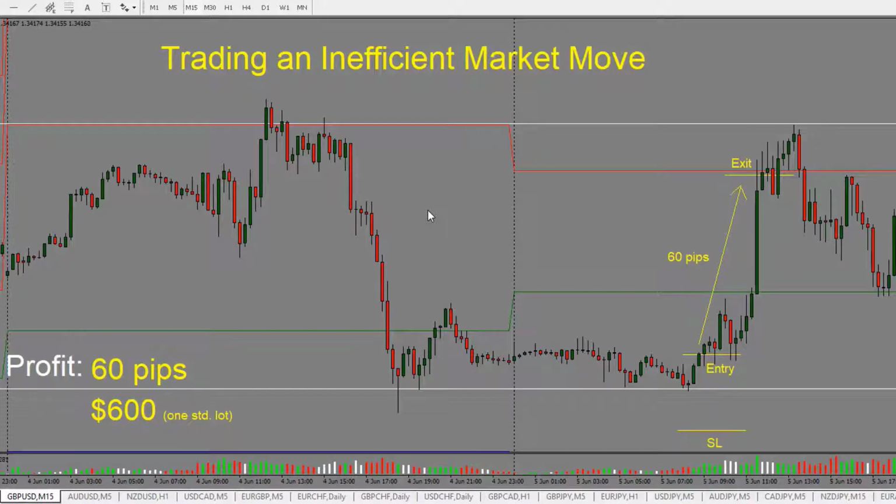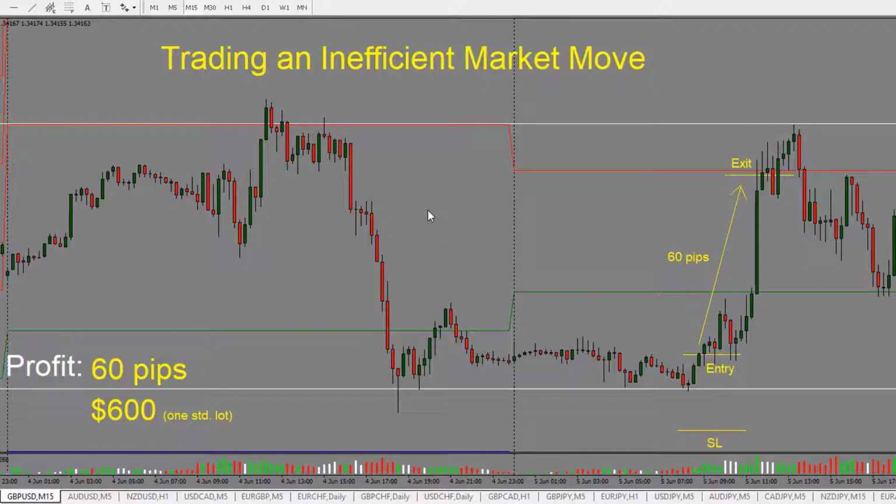So essentially we're looking for a quick drop in price, and because this is such a quick drop in price, generally it leaves a vacuum in the market and prices tend to snap back. It's like an elastic band: it gets stretched and then prices snap back to where the move started from, and then it goes to wherever it needs to go.